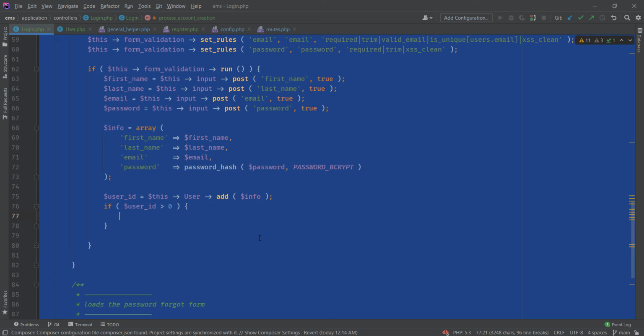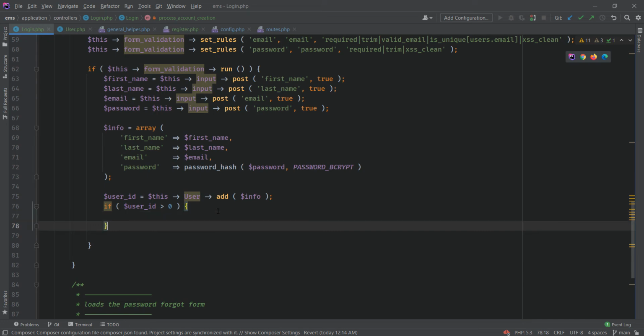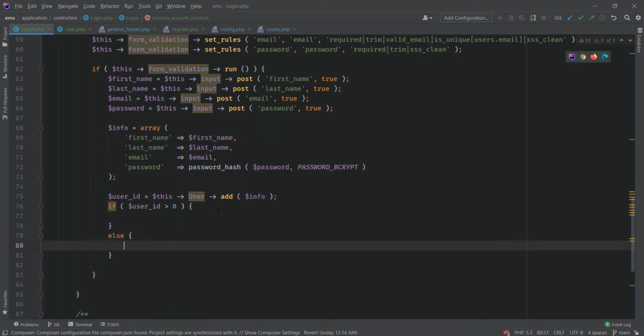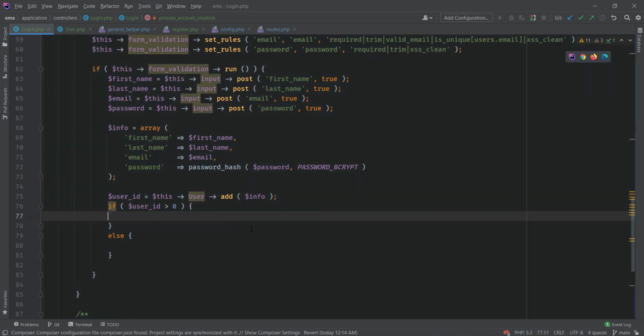So if this user ID is greater than 0, then we need to throw the flash message, and plus we need to redirect the user or show him the message and redirect into whatever page we like. Or else we also need to pass some flash messages or errors, and we need to get those in the front end. Alright, so how do we do that?